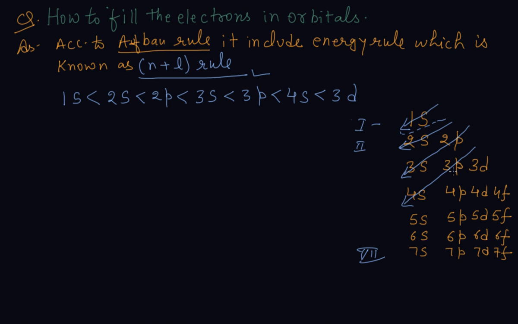We calculate it from the n+l rule, which comes from quantum numbers. Given the increasing order of energy for filling orbitals, let's take an example: 1s, 2s, 2p, 3s, 3p. We'll see the values of n, l, and n+l.